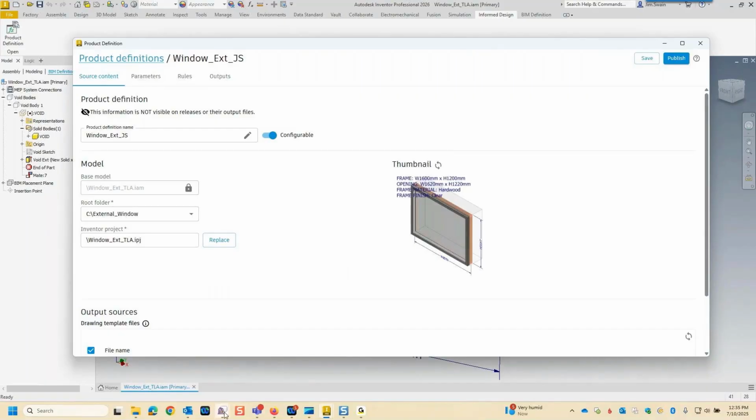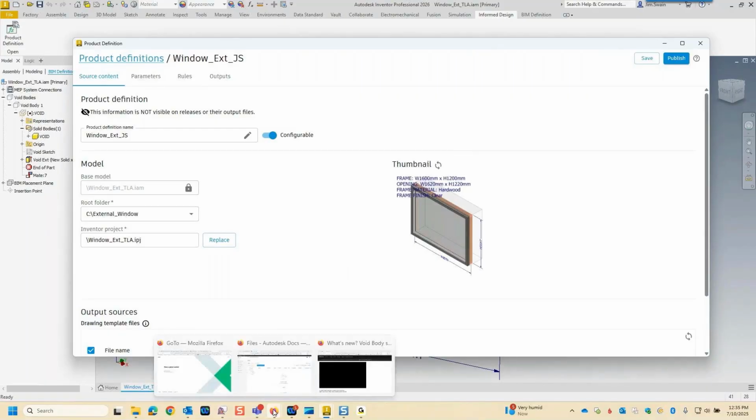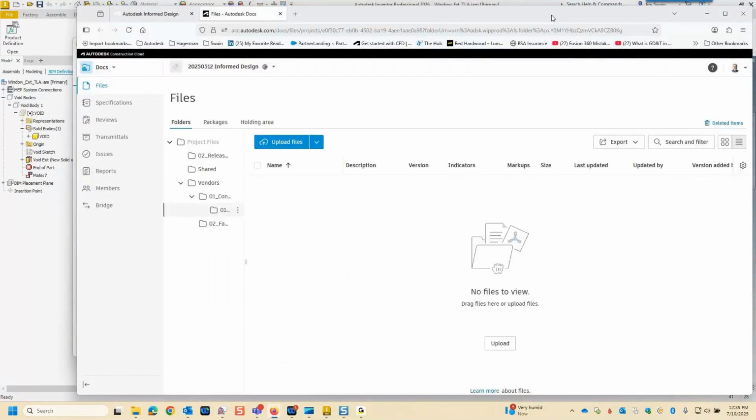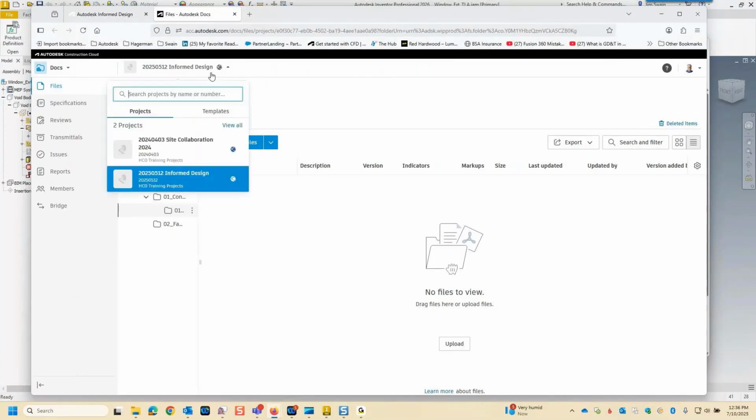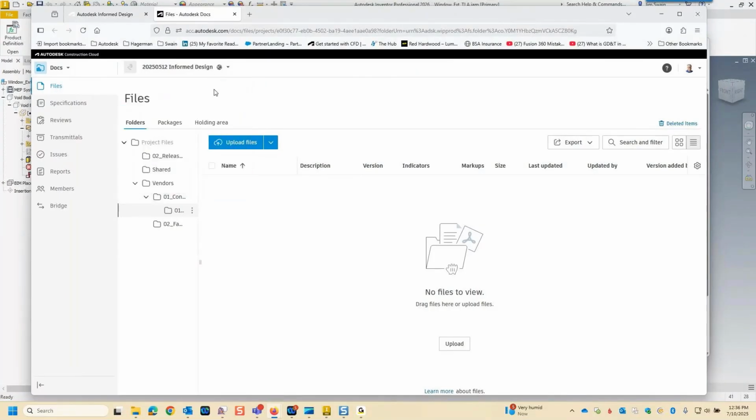Oh, silly me, I've got it sitting down below here. There we go. So what I'd be doing on that publish is specifying the name of the project I'm going to, and then where I'm putting it in there. So Kevin set up a vendors folder, and then a hierarchy from that point of view. As he's publishing things, then I start getting information in here.